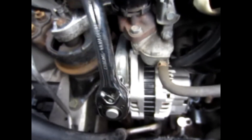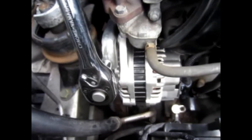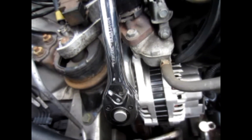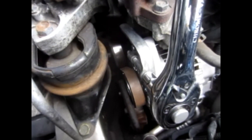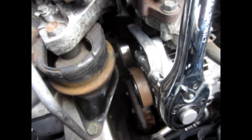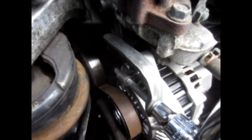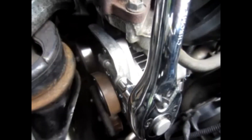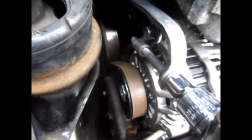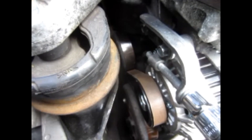As the belt gets old and stretches — this belt, while I had it off I measured it. Apparently 1138mm is the size required, and this belt is 1180mm, so it's stretched out by near enough 40mm or 4cm. So as the belt gets older you can just tighten up on that adjusting bolt with the ratchet and that'll keep the tension. But bear in mind, if your belt is stretching it needs replacing — this belt is cracked in lots of places.